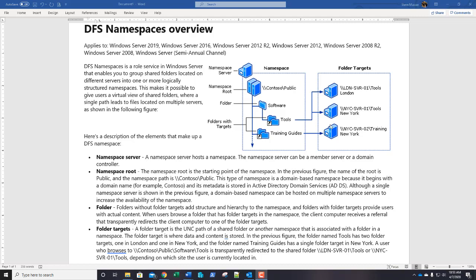A user in the New York site would be directed to one of these 2, depending on what they're going for. For example, the tools folder is accessible locally in London and locally in New York. However, every user would be directed to the folder on the server in New York for the training guides.